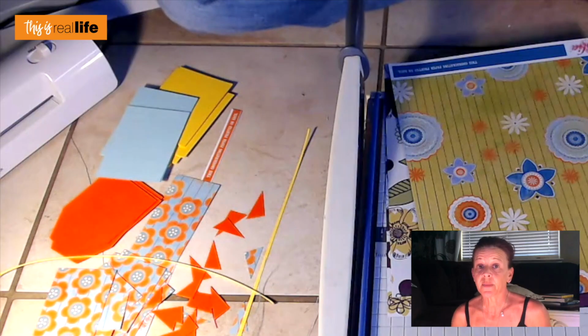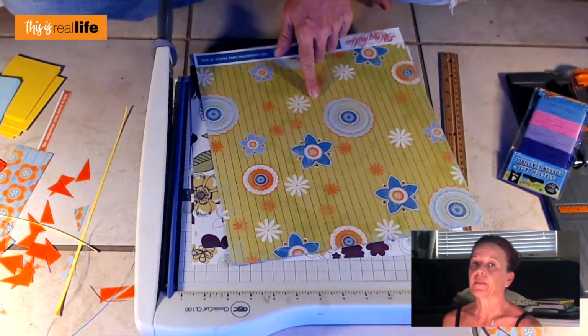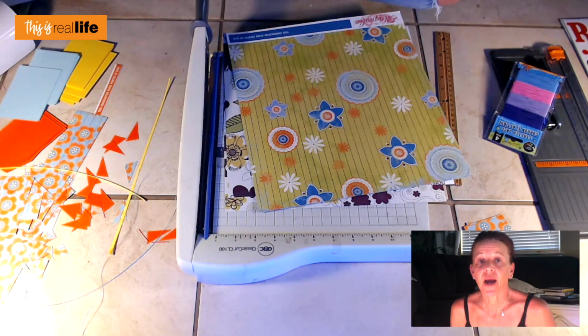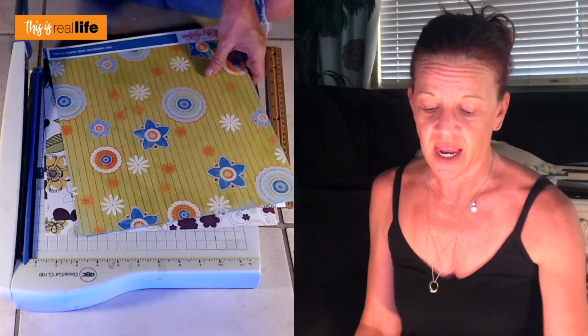Okay, I have all my solid pieces cut. I only need 24, and I know I've cut way more than 24 solid pieces, so it's gonna come down to the print. For 24, I need 48, so I'm gonna have to go into my paper drawer because there's no way I'm getting 48 pieces out of what I have here. So we're gonna trim these, and then I'm gonna count to see how many we have.